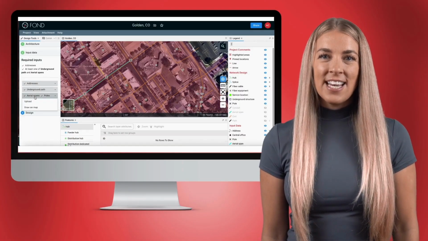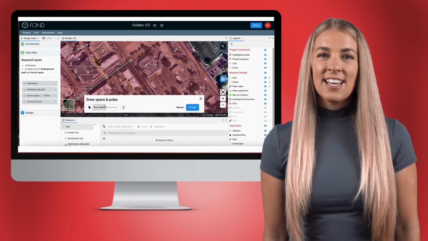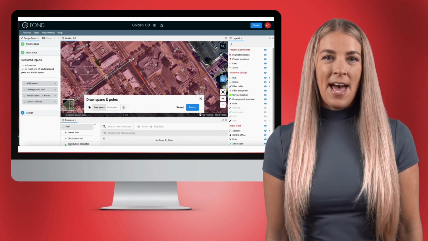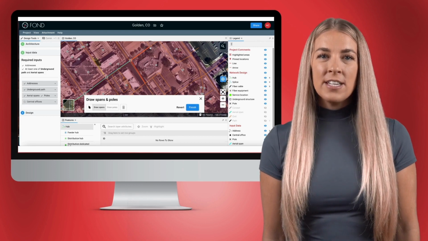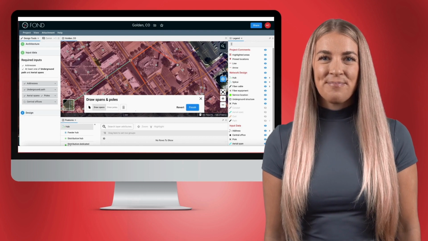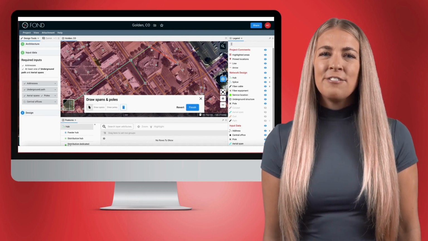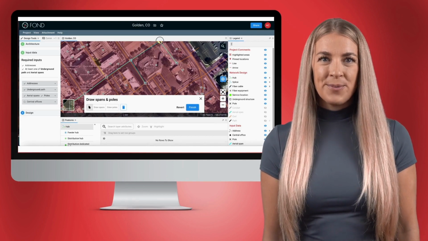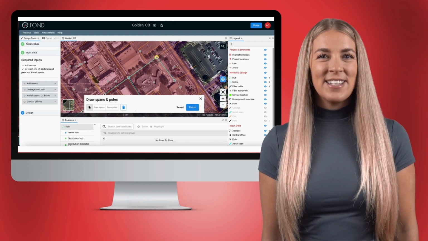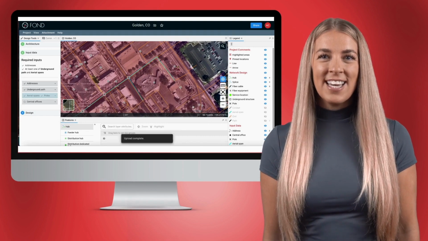Navigate to the input data section located on the left panel of your workspace. First, click on aerial span poles and then choose Draw on Map. When you're ready to draw aerial spans, go ahead and select Draw Spans. Now, as you click on the screen during your drawing process, FON will position poles for you. With each click, a pole pops into place, creating a seamless experience. Once this is complete, wrap things up with a double click on the map.